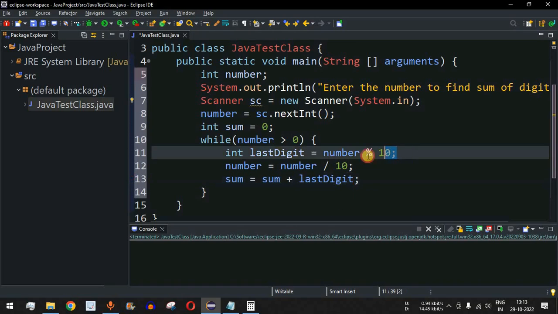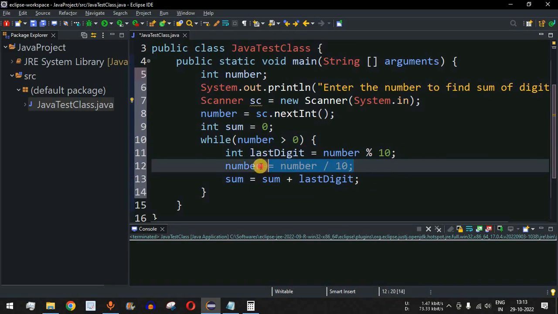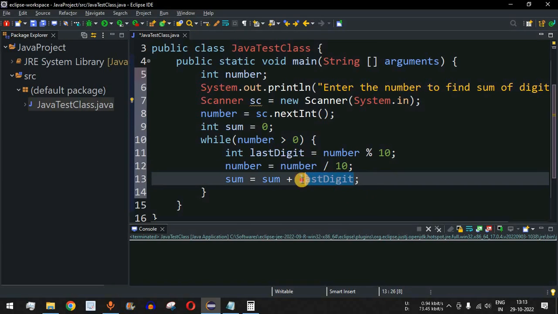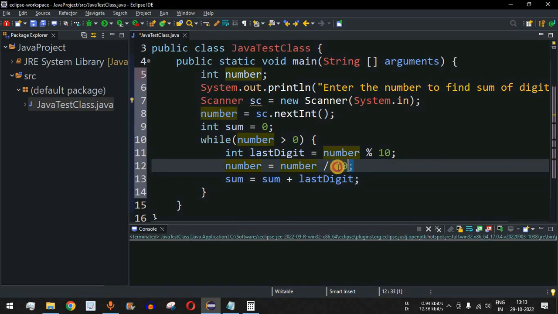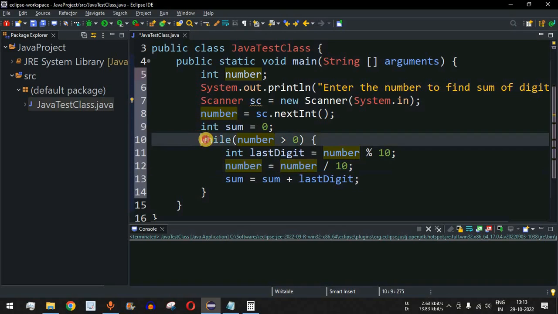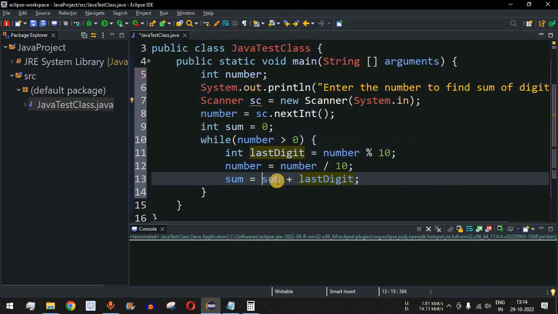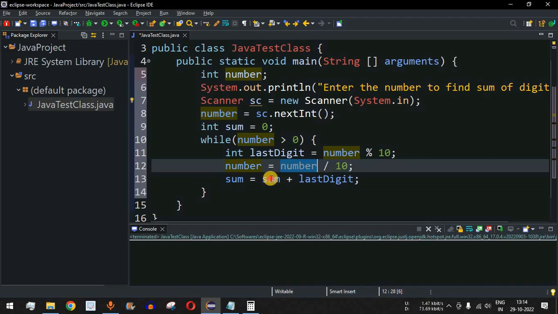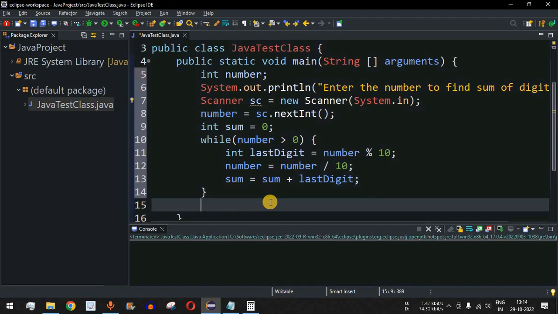So basically what we are doing is, this particular statement is getting the last digit of the number, and then the number is being reduced, that is the last digit is being removed from that number, and then again the last digit is being added to the sum variable over here. Eventually when the number is being divided by 10 and finally the number becomes 0, the control flow will come out of this loop, and we will have sum of all the digits inside this number inside the sum variable, and we just need to print that. So over here I will provide the statement. So I'll say sum of all digits is, and then colon, and then I'll simply provide sum over here.